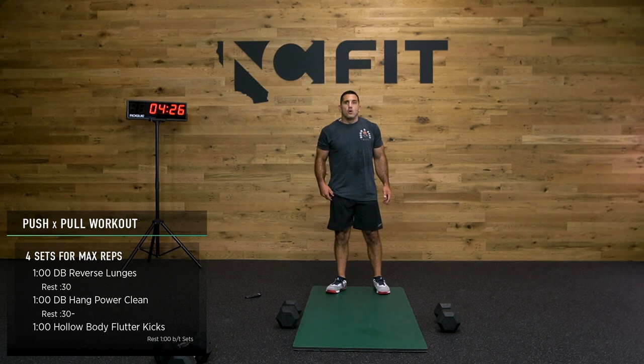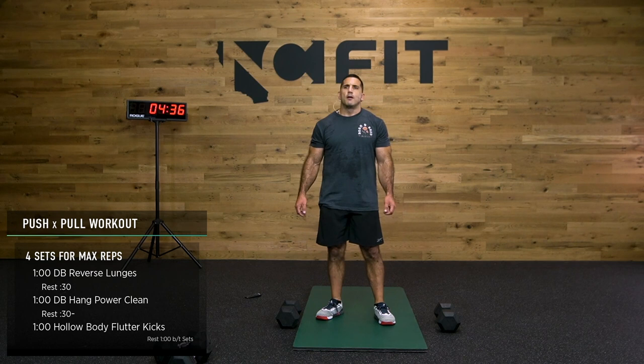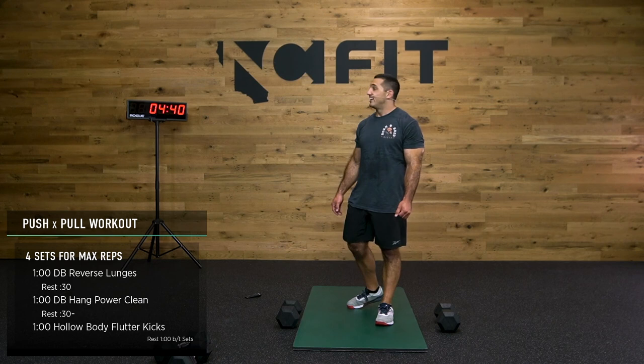We call this a push and a pull. We're doing a lot of pulling. Not as much push today. So you can say the plank is a push. That's about it. Not as much pushing today, but that's good. Here we go. 15 seconds.